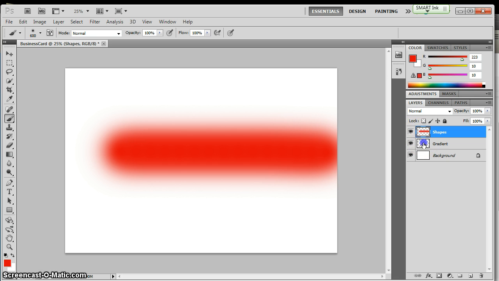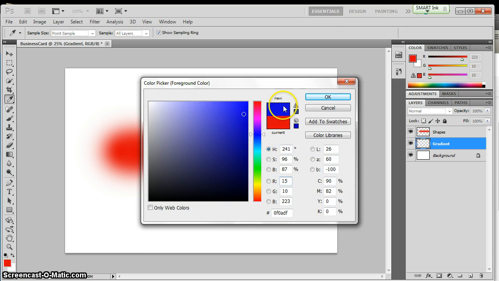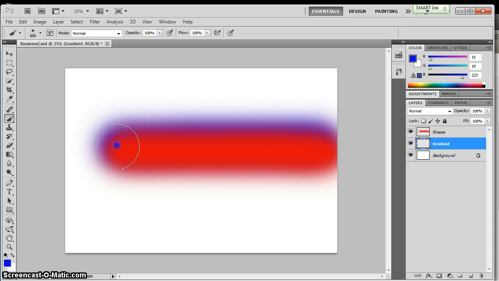But watch what happens if I go to this layer and change this color to blue, and I'm going to do the same thing. Now you see, whoa, I just brushed in this one over this one, but it's showing in the background. It's because of layer structure. Whatever is at the top, that's the one you're going to see.